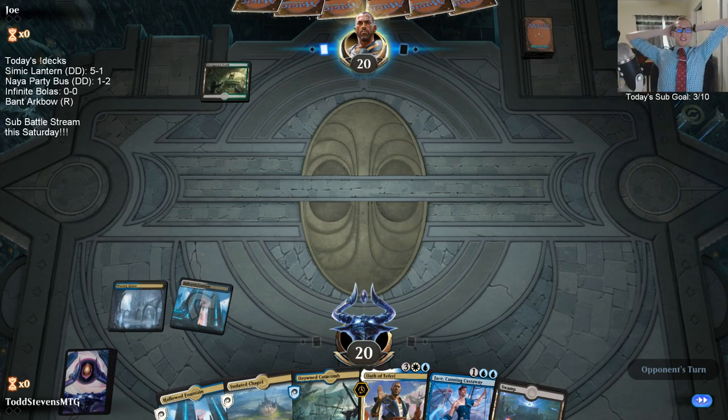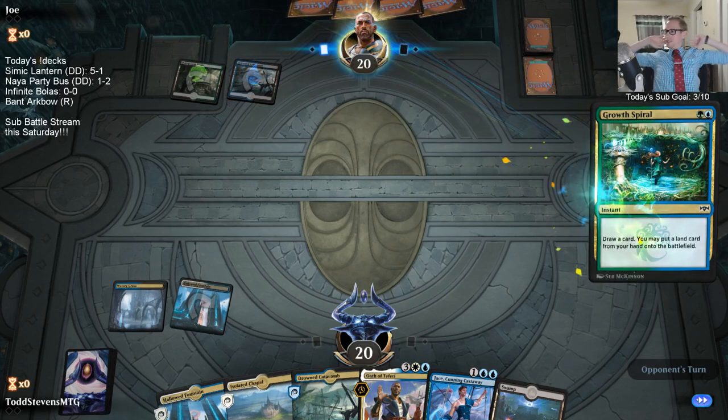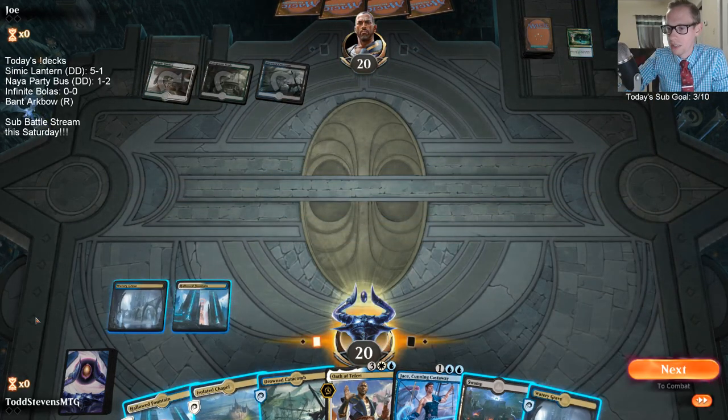Yeah, we're just playing against Joe here. Growth Spiral. Our opponent's just growth spiraling out of control. Four color deck.